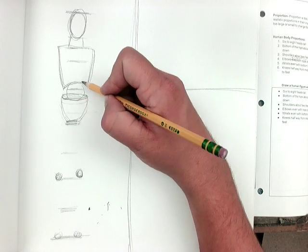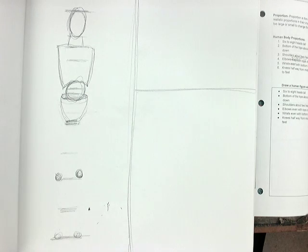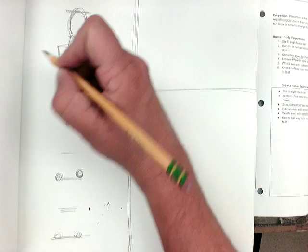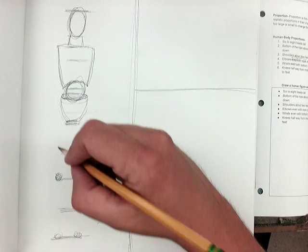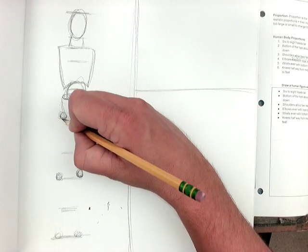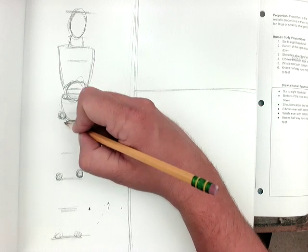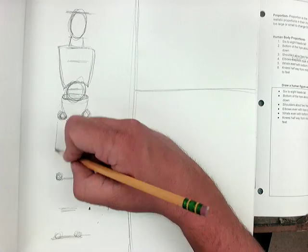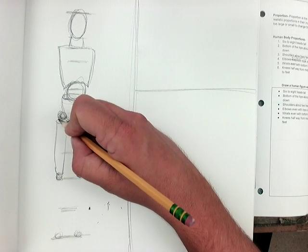Here we have the stomach. So this is a pivot point. I'm going to draw all my pivot points as circles, so all my joints are going to be like little circles, like the mannequins. The upper legs are actually going to connect up on the side of the hips, so I'm going to draw a little circle there to show where the joint is. And then from here, I'm just going to come down with a cylinder shape.